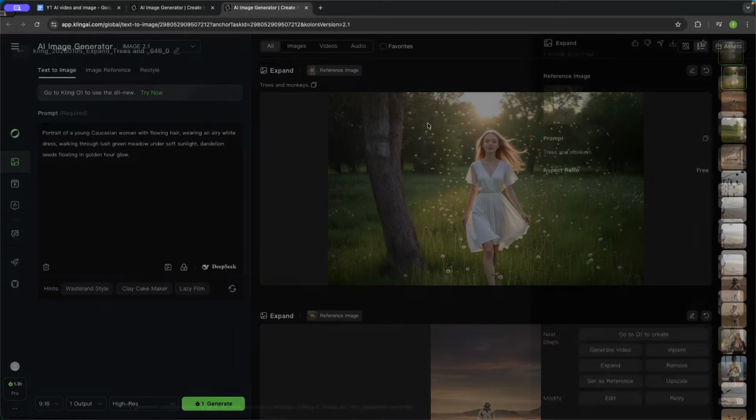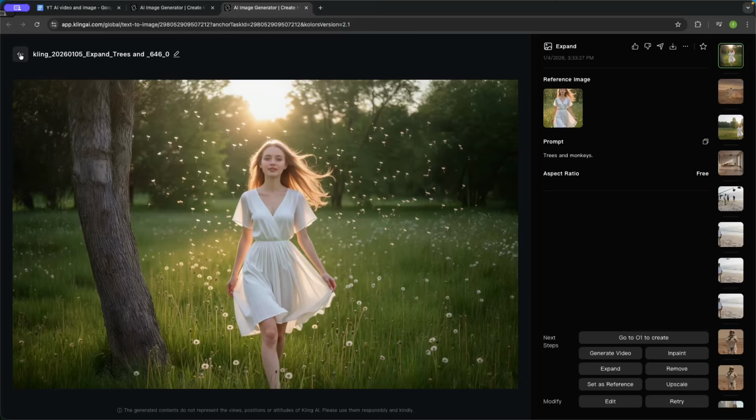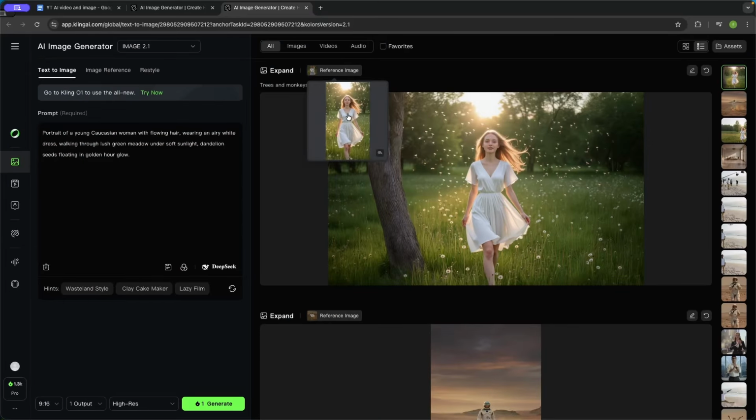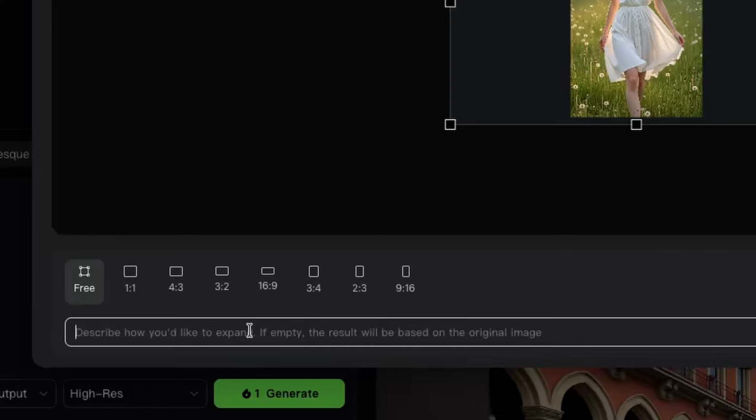Once we get a result, we can really see that we have trees, we get a tree, but we have no monkeys. And this is because when you prompt for something, you need to keep it simple. I'm gonna just get out of here and I will go back to the reference image, then I will go back to the expand, and I want to do the same thing. But now I will paste a much more complex type of instruction. A monkey at the right side, a tree at the left side, and a balloon floating in the sky. Ultra realistic. Even though this can work, my advice is for you to keep it simple and try to prompt in the natural flow of the image.